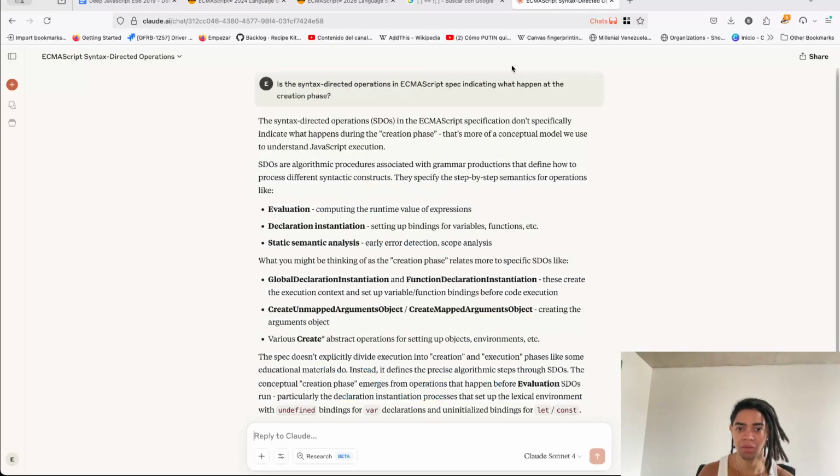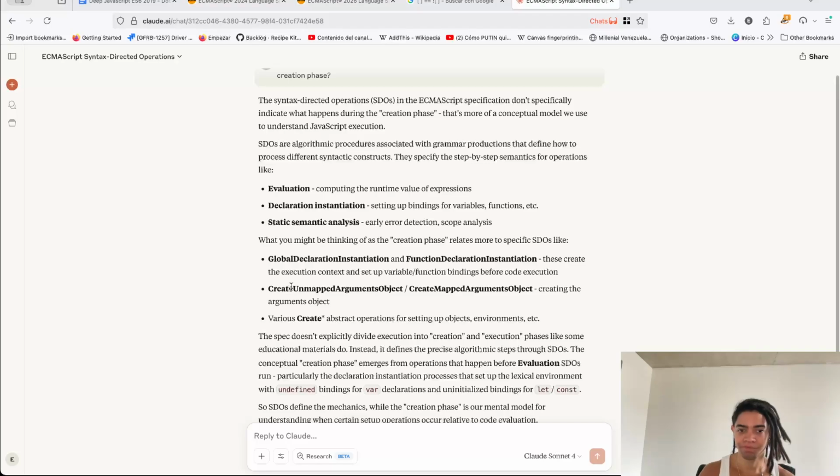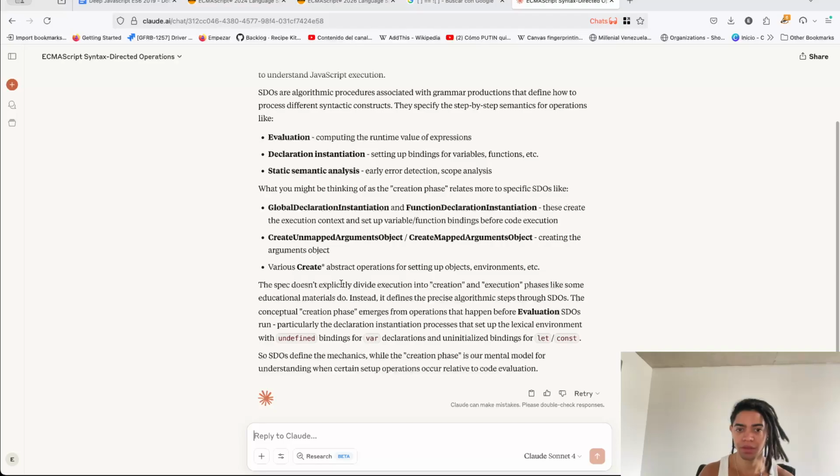The spec doesn't explicitly divide execution into creation and execution phases like some educational material does. Instead, it defines the precise algorithm steps through SDOs. The conceptual creation emerges from the operations that happen before evaluation, particularly the declaration instantiation process that sets up the lexical environment with undefined bindings for var and initializations. So SDOs define the mechanism, while the creation phase is our mental model for understanding when certain setup operations occur relative to code evaluation.